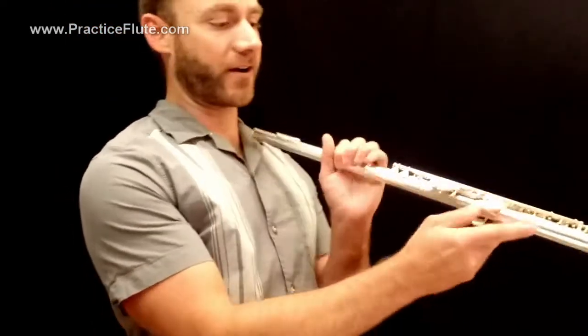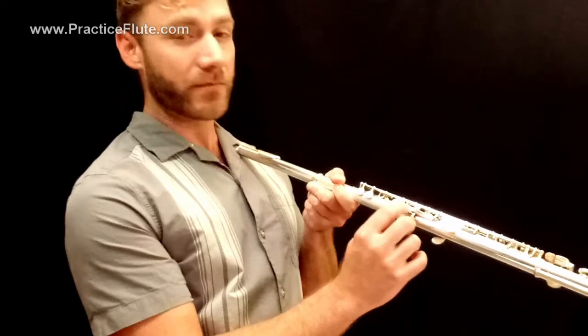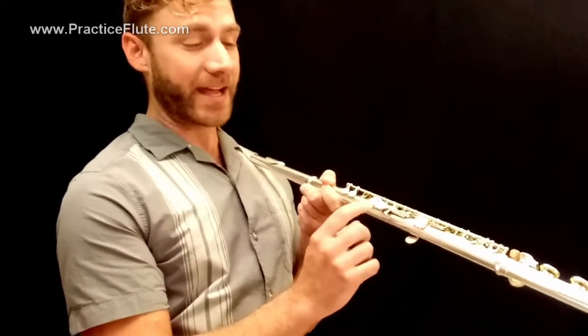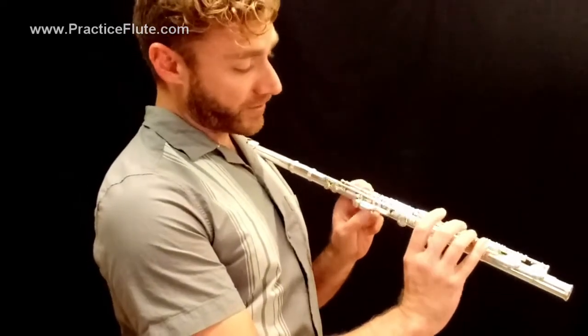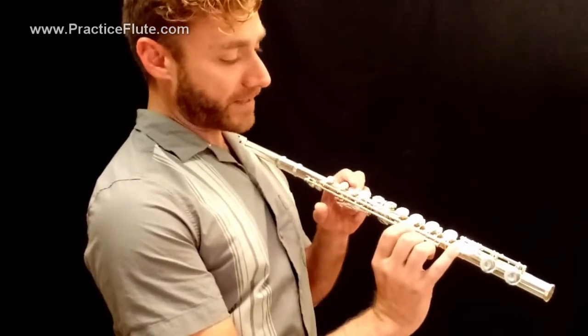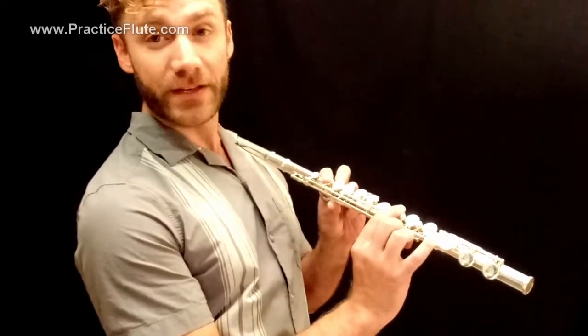You might notice on the back of the flute there are two keys where we can put our thumb. One is a little bit more long oval rectangle shape, and the other is more circular or round. When I use the thumb B-flat, I actually put my thumb on both keys at the same time, so I can get off the thumb B-flat quickly if I need to move fast. When you press the B-key back here, no other keys on the flute move. But when we shift our thumb up and press the rounder one — the thumb B-flat — this key near the top of our flute moves. This key up here is actually the B-flat key. The key down here that we have been using for B-flat is the F-key, and notice how many other keys change with it.